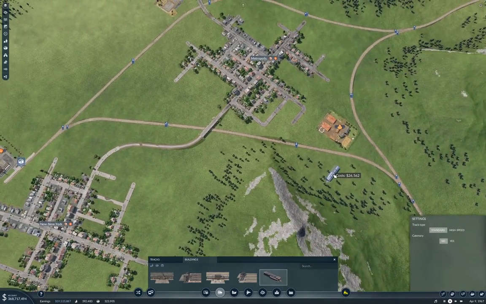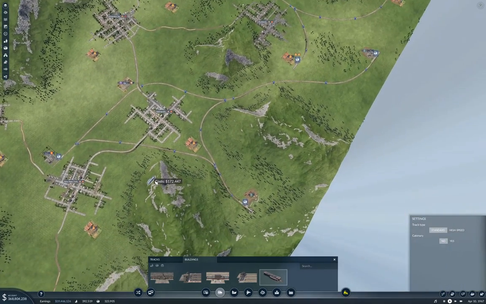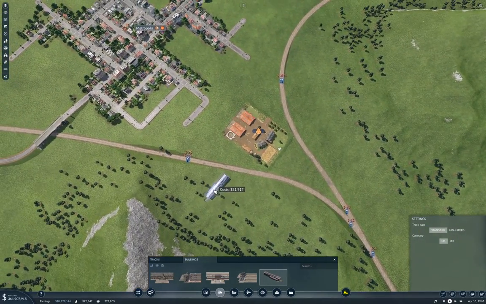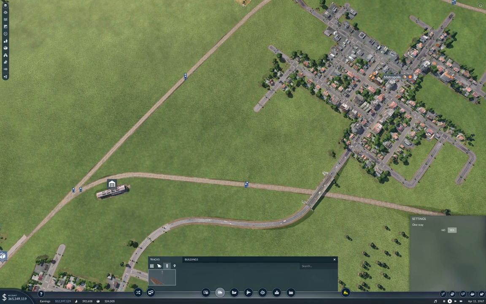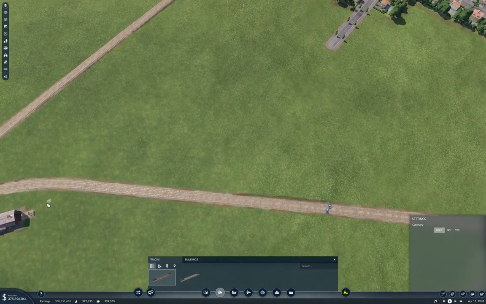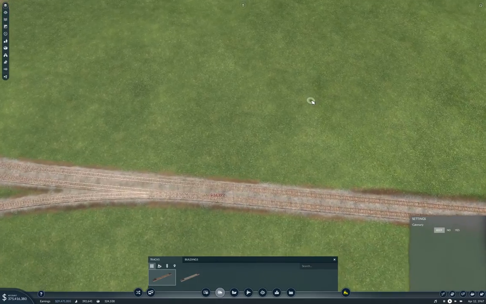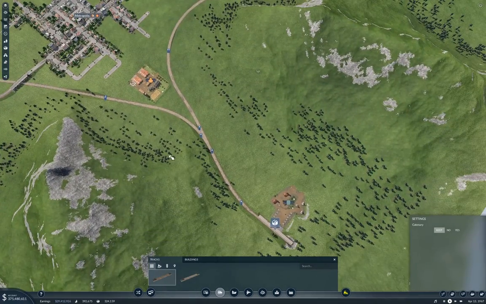Where? Well, I think perhaps I should chuck it in maybe over here. Yeah, I'll chuck it in over here. So I can stick it there. And I can do this. Yeah, and that'll get trains going the right direction to get here.